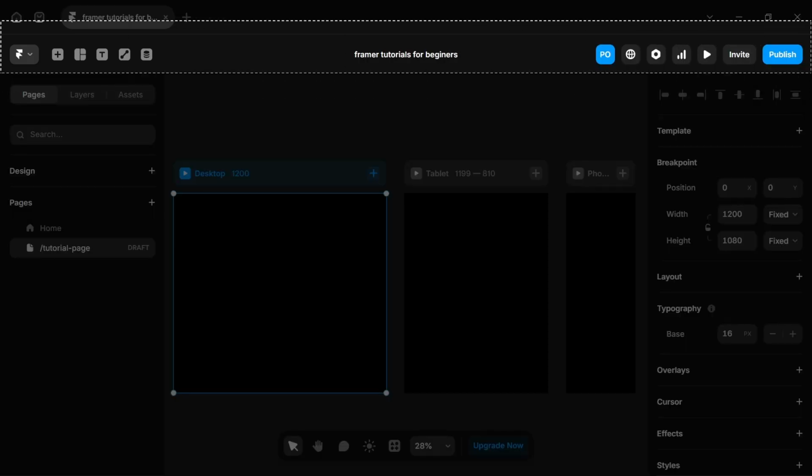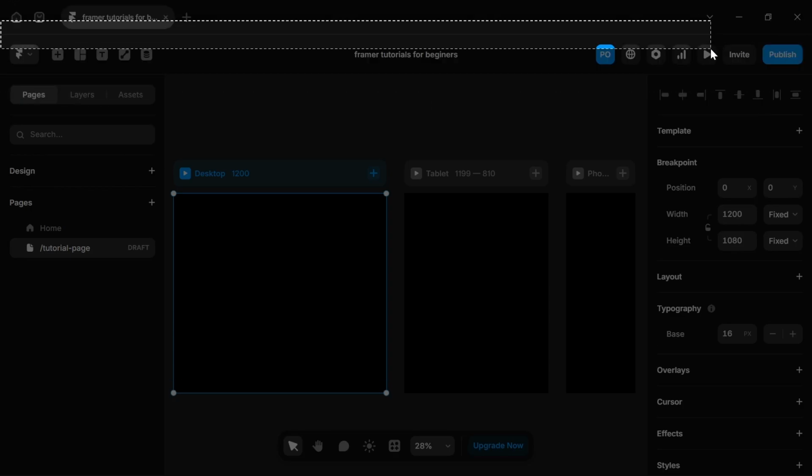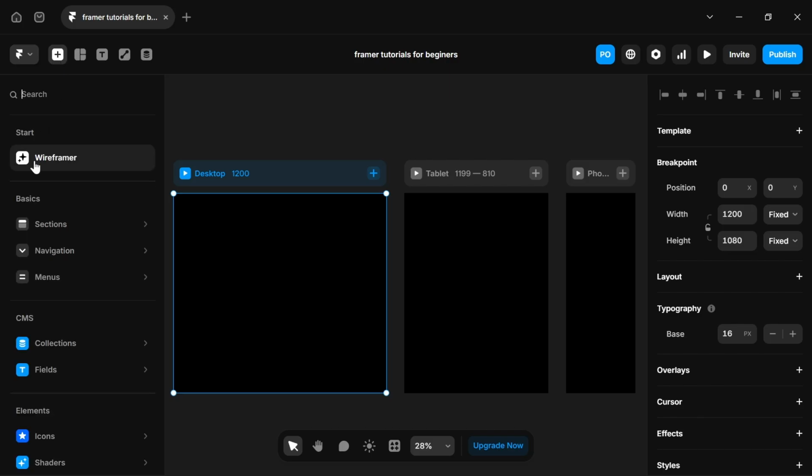The top section here is our tools bar. I'm going to be explaining everything because it's actually divided into 2. One on the left hand side and the other on the far right. The first one here, which is insert, this is where we can find other external things that may help us in our design process. So the first one here, which is Wireframer, is more like an inbuilt AI system that helps you turn your text into designs.